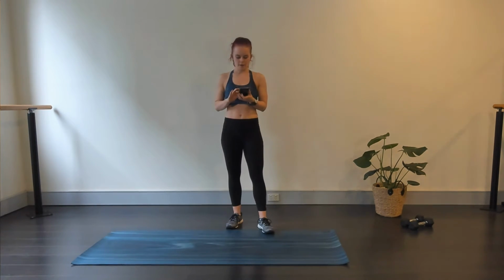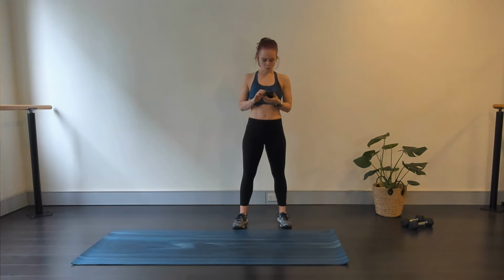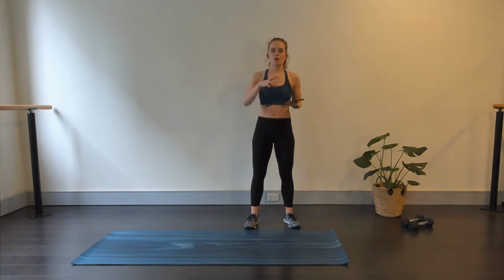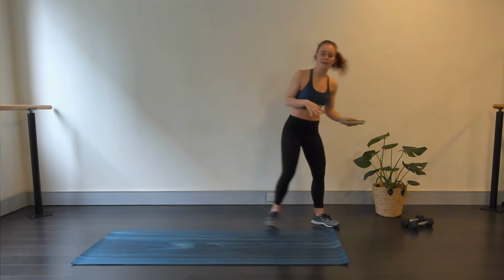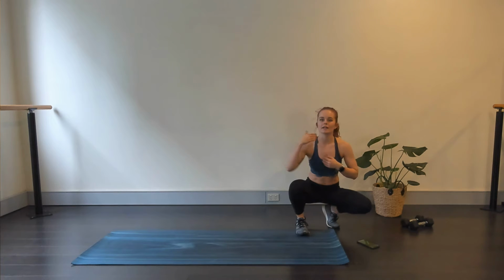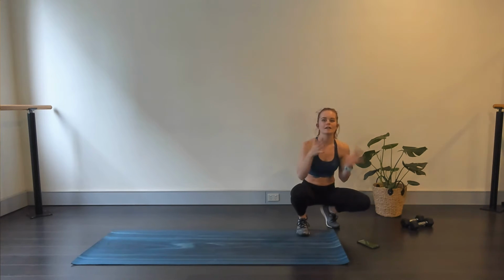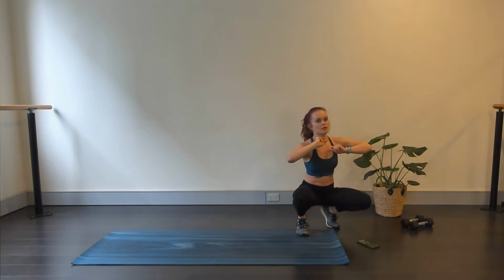So, I'm going to set my trusty timer up. What we're going to do is three rounds of 1 minute on, 1 minute off. So, first 1 minute on is going to be a weighted exercise or a strength-based exercise, and we're going to finish off with aerobic for the rest of the time. So do the best you can to keep up with me for the strength exercise, but it doesn't really matter because then you're going to hit the ground running with your aerobic exercise till that timer goes off. Might have sounded a little bit confusing, but the first round you get it, trust me.